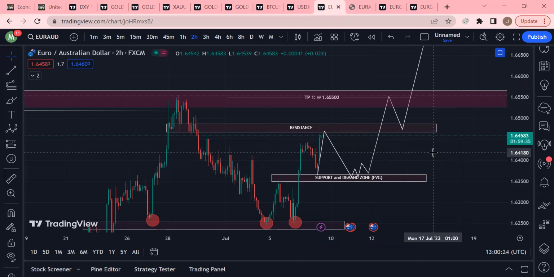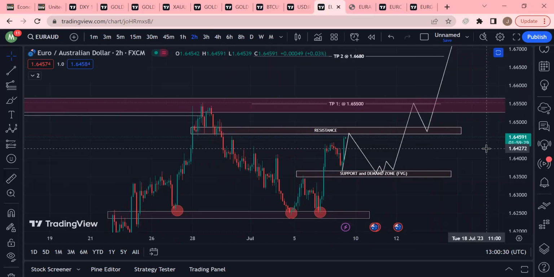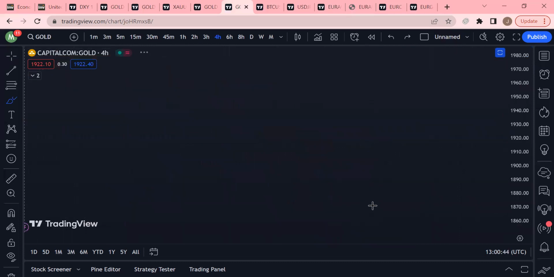There is always a direction. You're the one that is not seeing it. Come, let me teach you how to identify bank footprints, all these financial institutions and governments, and this is how they accumulate. If you just open your eyes and start trading blindly, trust me, these people will take all your money away from you. They'll take all your money.